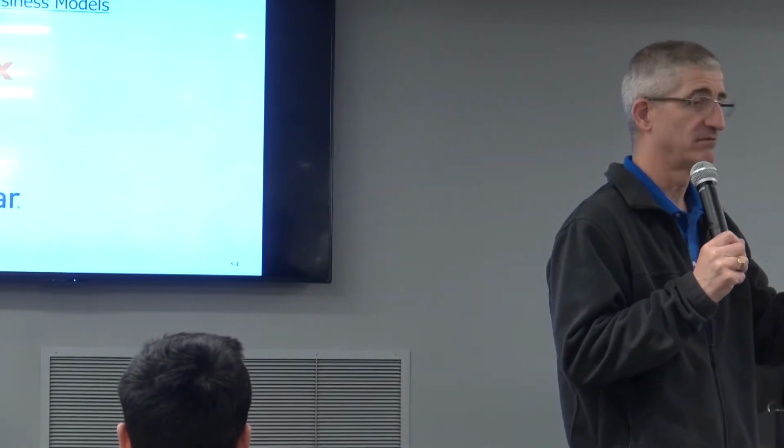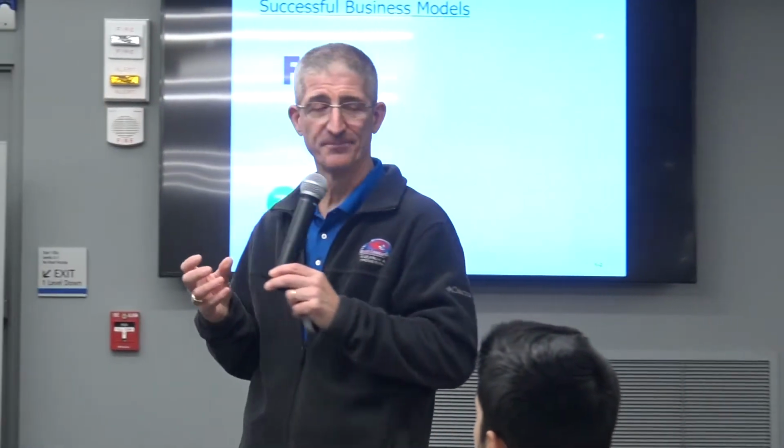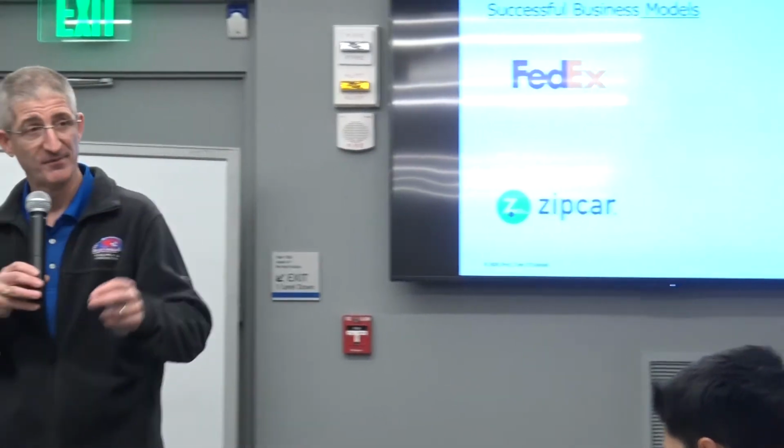Zipcar. How many have heard of Zipcar? Right? What's Zipcar's model? People rent cars. Rent cars, but traditional rental car, you have to rent for a day, a week. So the smallest increment is what? Could be half an hour, could be an hour. So they have the technology and the business model to provide shorter term rentals, enabled by things like the technology at the vehicle and the applications that they brought out, and they carved out a niche below the traditional rental market in their space. Pretty interesting.